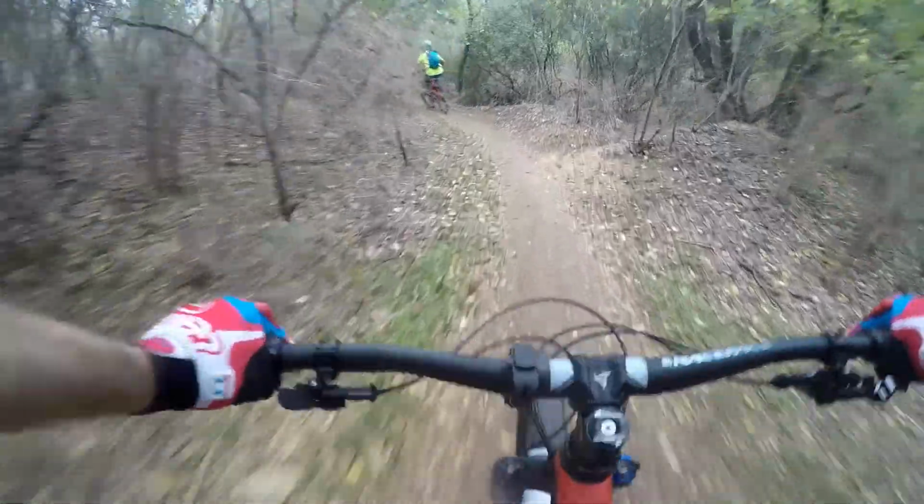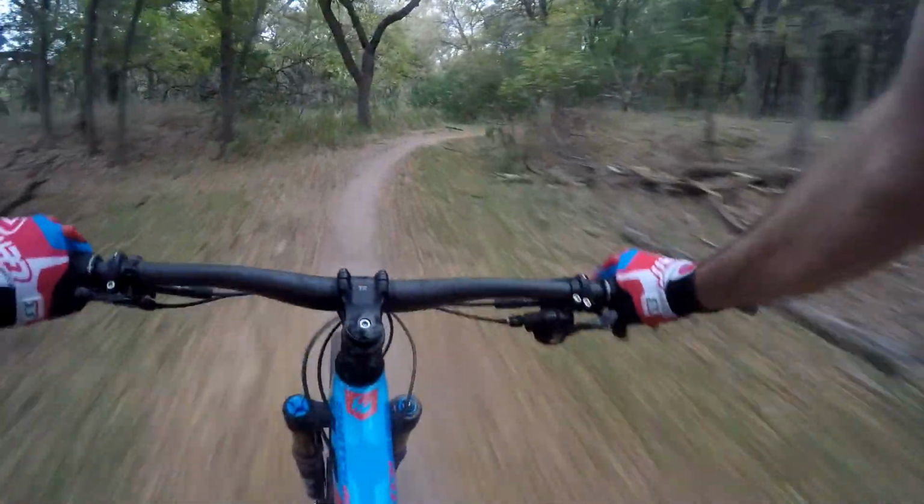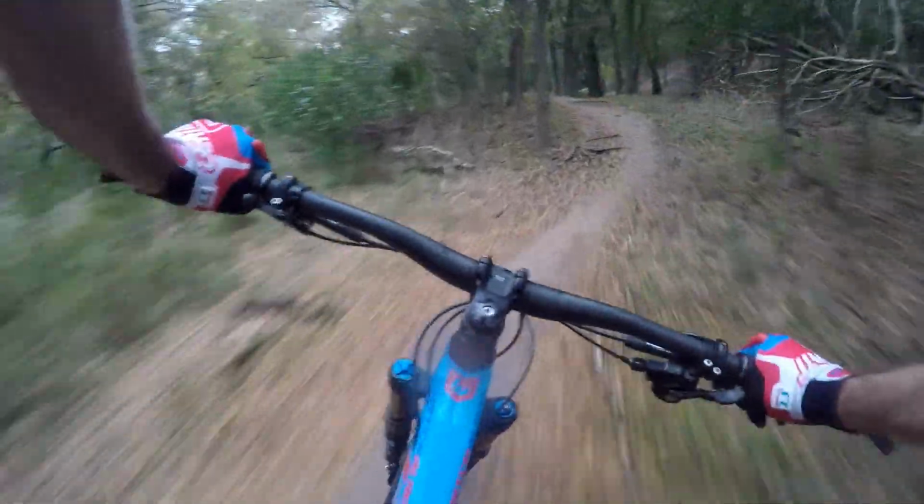To sum this bike up, I would say it's super stiff and solid. Feel free to make any genital jokes in the comments, ending on that one.